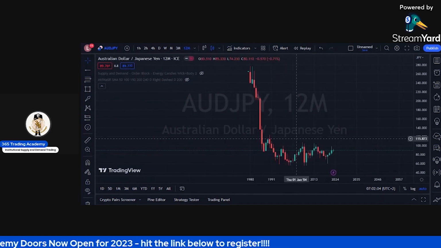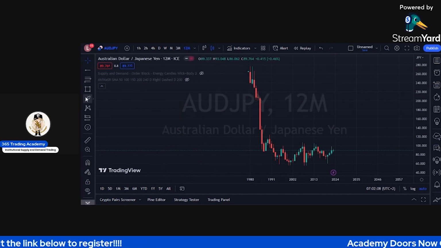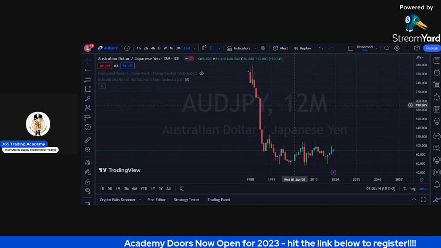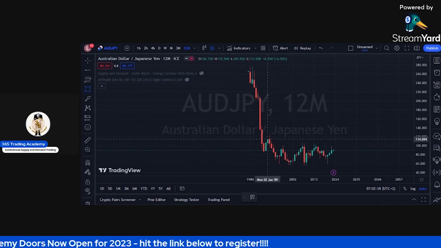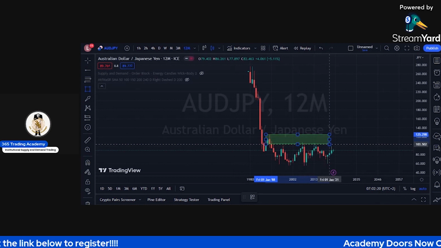Clean sell profile asset, right, all the way from the beginning of time since 1979, which is probably not even the beginning of time, but it is the beginning of what this broker is printing. AUDJPY on the 12-month chart, clean sell. Markets only start to consolidate at the bottom in 1989. I was not even born in 1989.